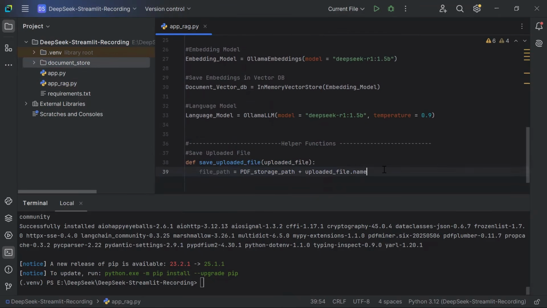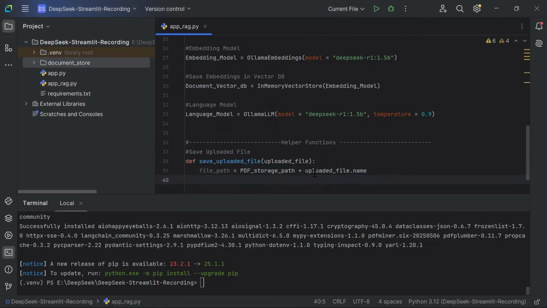We'll save the uploaded file using uploaded file dot name, which we'll define later on.